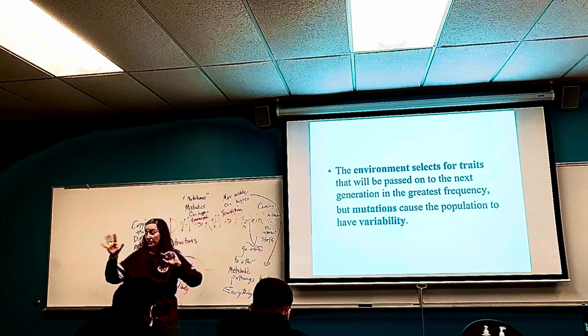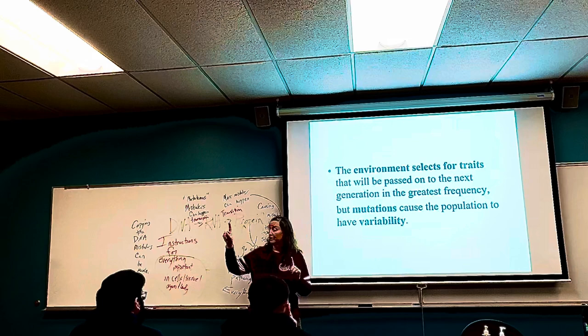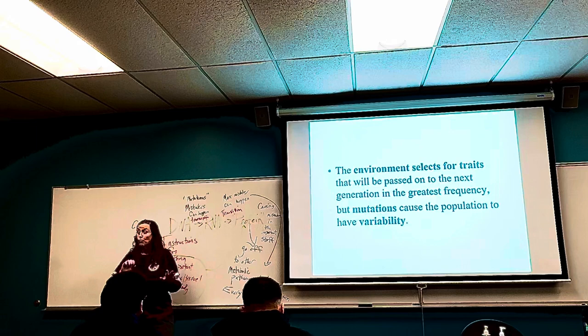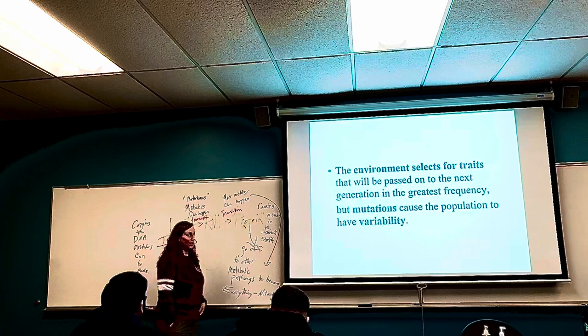The good thing is that if you have snow, somebody in your population is favored, and if you don't have snow, somebody in your population is favored. So even though they're pretty different in how they look, the important thing is that you have that variation so that when the environment changes, you can keep going as a population. Mutations lead to variation, which is really, really good.